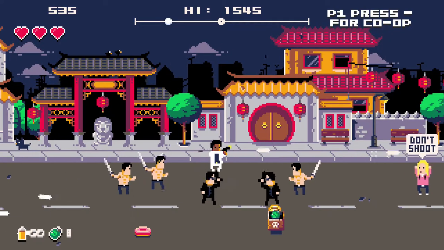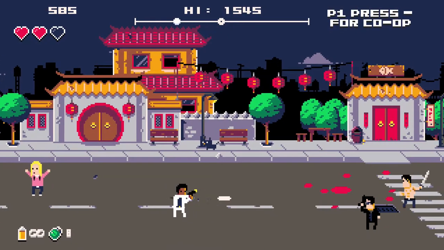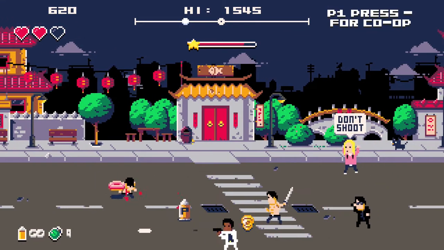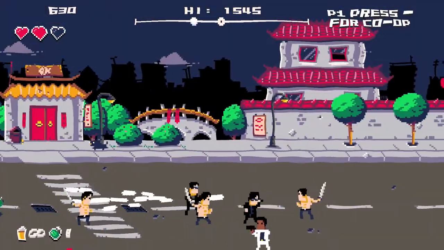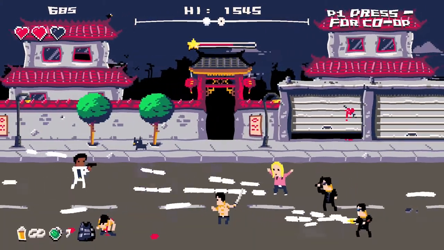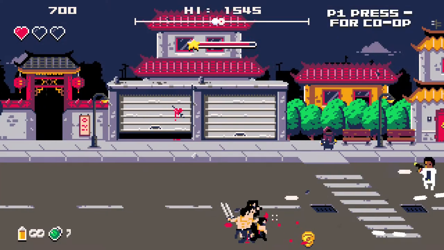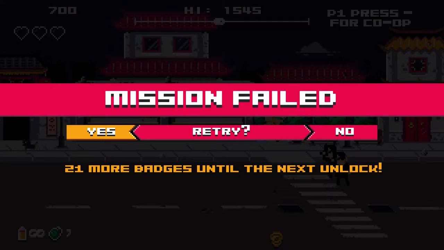Ouch. Oh my gosh. No. Combo. Oh no. Dang. Ouch. I keep accidentally shooting the civilians, man. Not good. Whoops. Dang. Those sword guys are really fast. Alright, 21 more badges until next unlock. Okay.